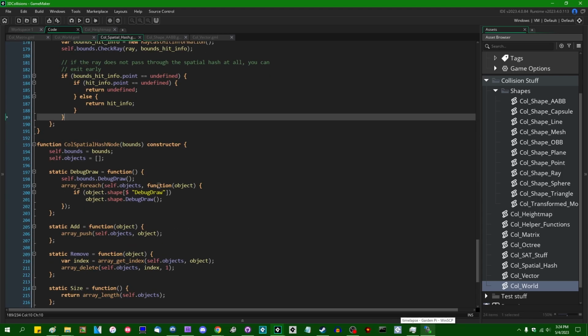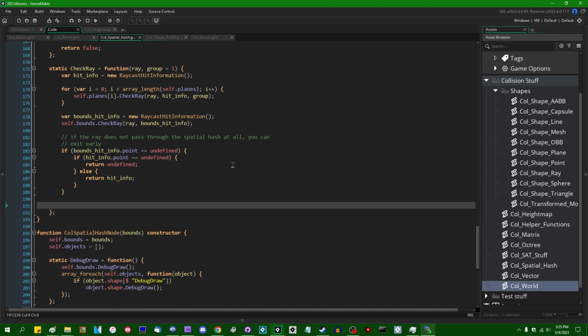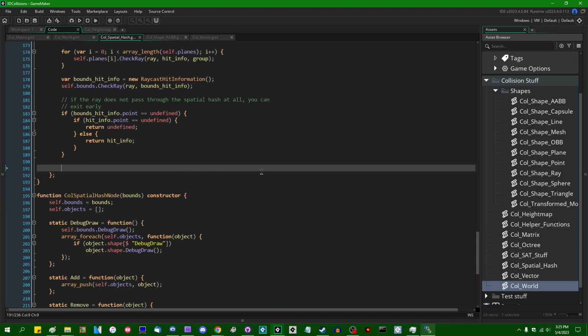Now this is where the fun begins. So if we don't have any chance to exit early, we are going to want to walk through the spatial hash, chunk by chunk, cell by cell, in the direction of the ray until we exit the spatial hash. So first, and I really need to stop using the words chunk and cell interchangeably in these videos, but my notes say cell everywhere, so I guess I'll try to say the word cell out loud as I talk through this.